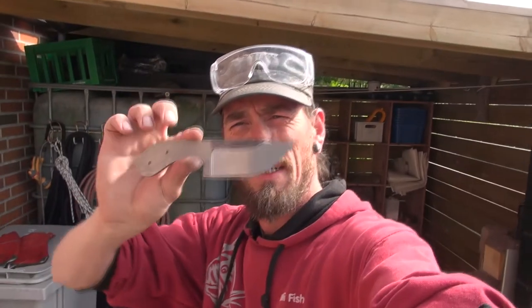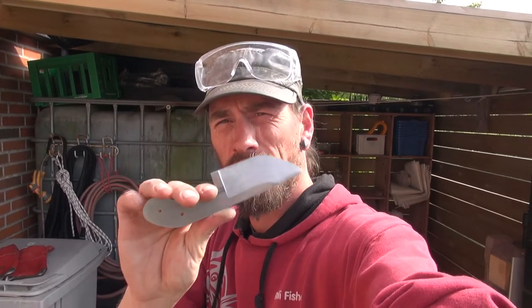Alrighty, YouTube, I made another knife. This was made from hacksaw blade and 1095 powder, and it's been semi'd around a piece of lawnmower blade.